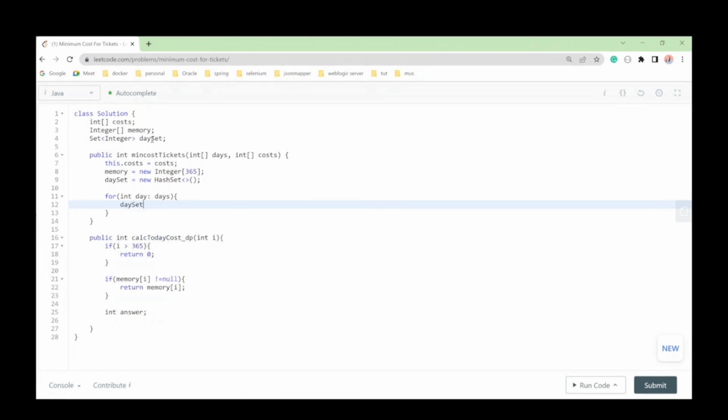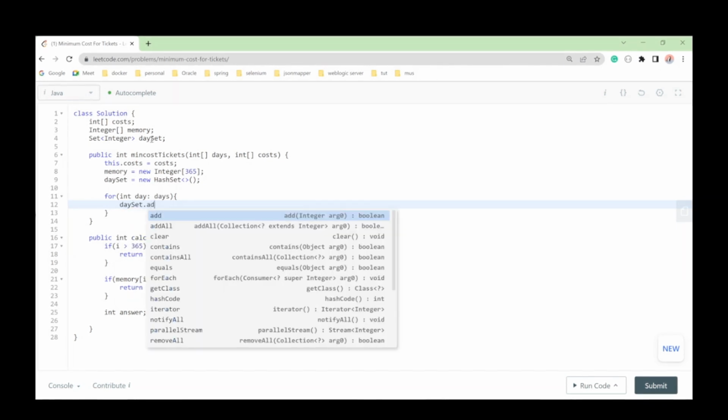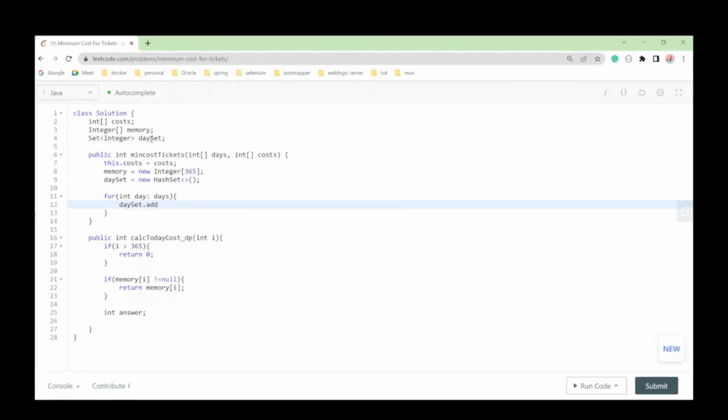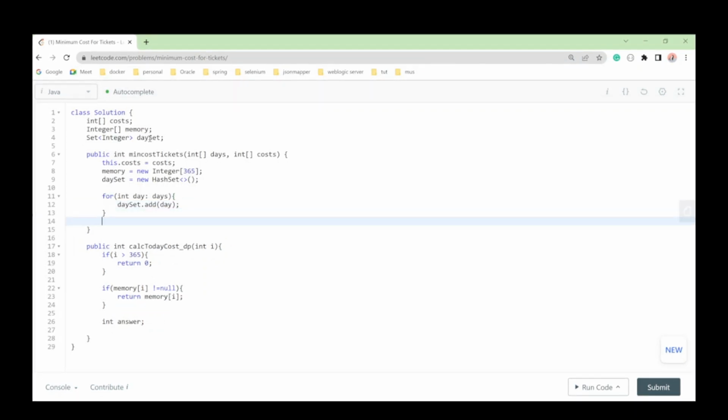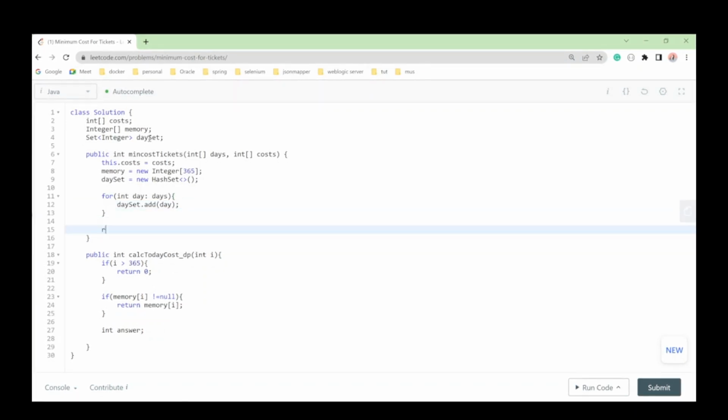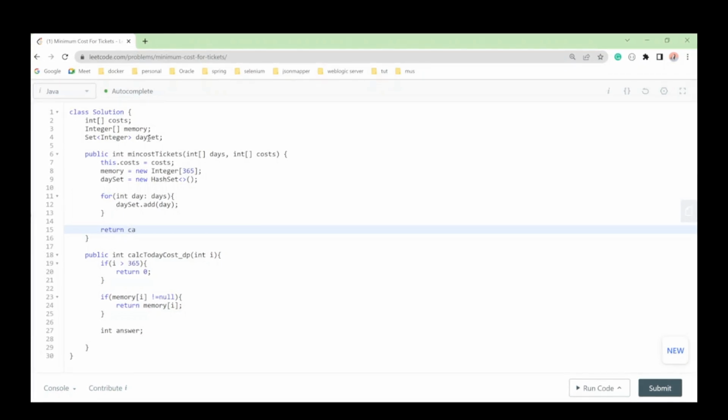So on the day set we'll do add, and we'll add day. So unique values will get added, and now you have a set of days, and we will return the calc for day.